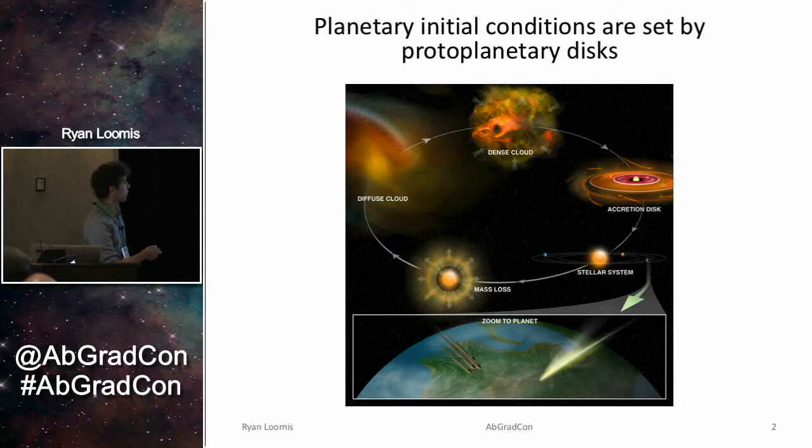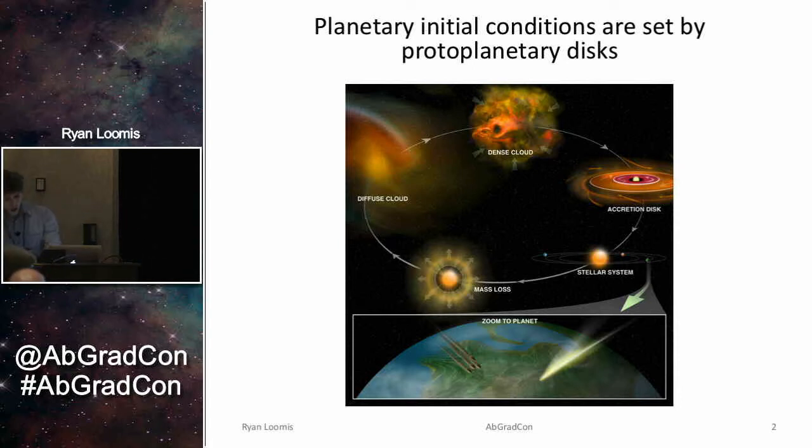So the question is really one of inheritance. If you have chemicals in the diffuse clouds and the dense clouds, how do those get transmitted through the disk and into comets and eventually delivered to planets? Because we know that there are things like amino acids or other more complex species on comets, and we also see complex molecules in diffuse clouds. But the question is really, what does that look like in the intermediate stages, and what's going on here, and what actually gets incorporated into comets? What does that look like maybe in other exoplanet solar systems that we haven't had a chance to look at yet?